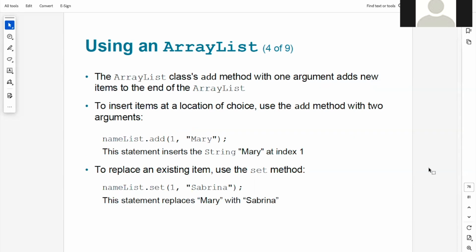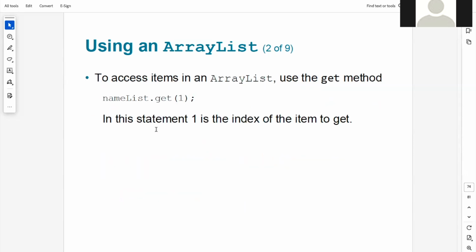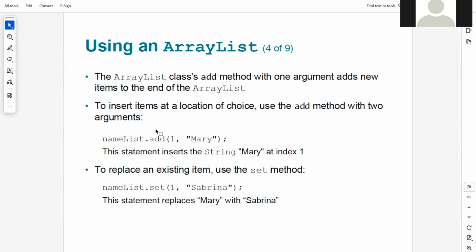So you can add elements to the end of the array list, or you can insert them at certain positions. Let's say that you want to just add it. When you just add it to the end, you do this add. But when you're trying to insert it to a specific position inside the array list, you provide it the index. Okay. And then you can actually replace an element in the array list, so that instead of inserting it, it can just replace an element in that array list.